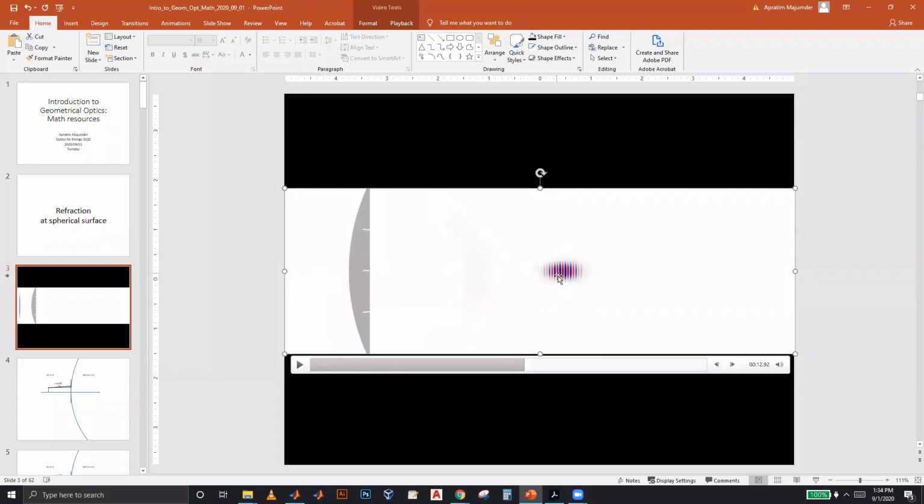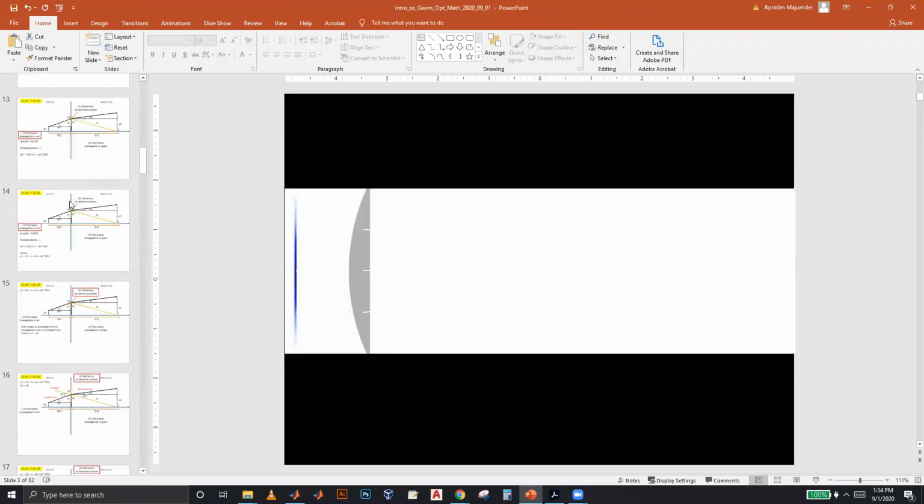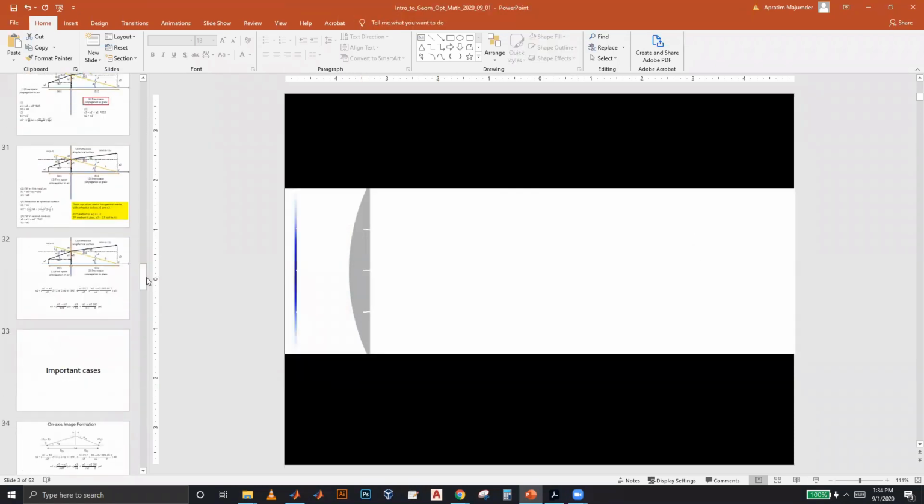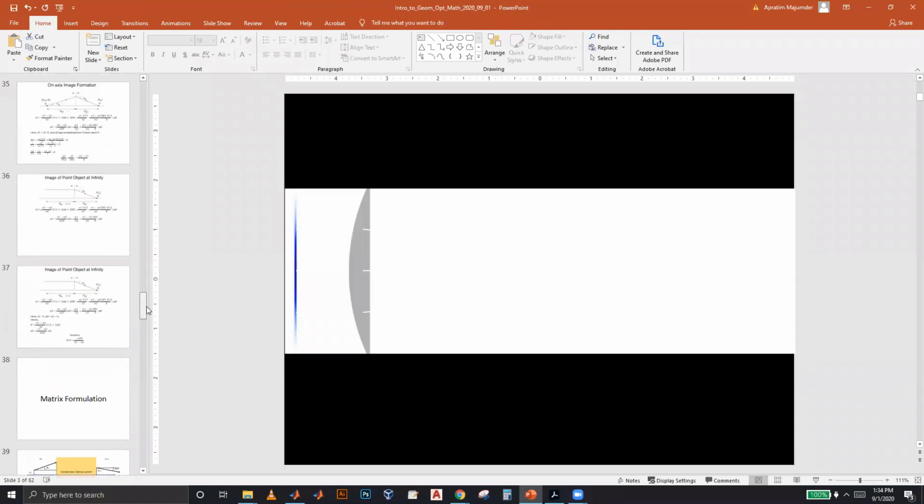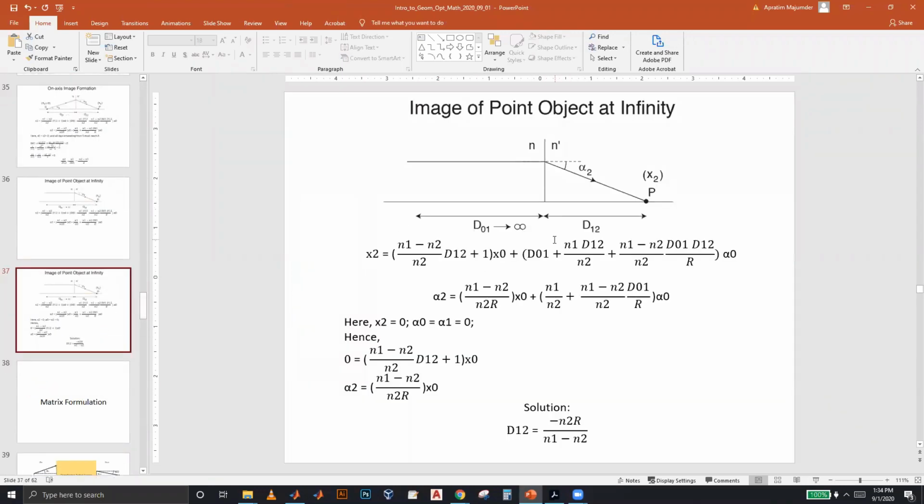So this is the focus of the lens. So all the parallel rays are focused at this point. And the light energy is also being concentrated because the energy which was spread out over this large area is being concentrated to this small area as well. So this is the wave optics animation of this special case problem, parallel rays going in. The animation is exactly what is shown over here.